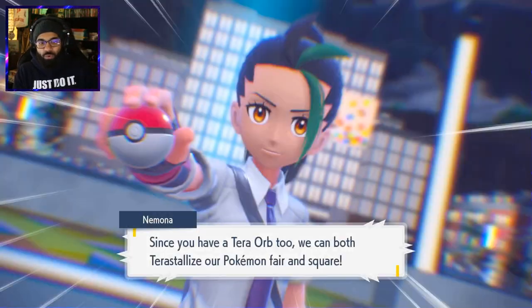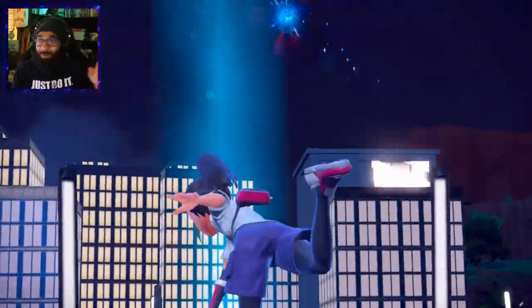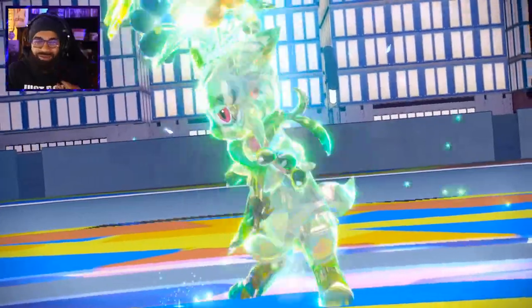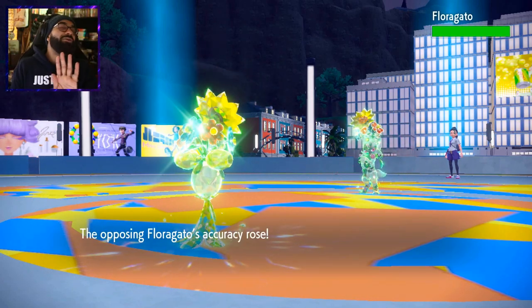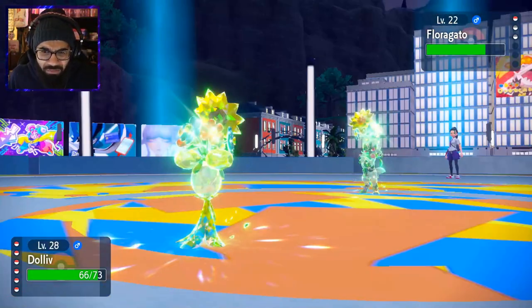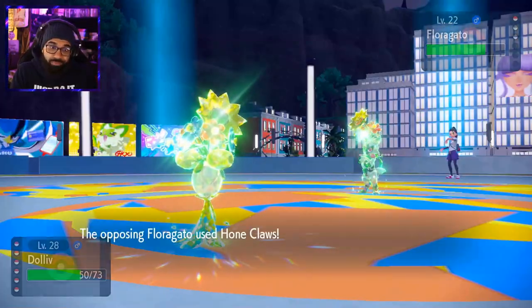Since you have a Terra Orb too, we can both terastallize our Pokemon fair and square. Both gonna have big plants on our heads. I like how she's like, oh, whoa, I can barely hold on to this thing. You're the one that showed me how to do this. I don't know if it's a flower or like a peppermint on her chest. I like Crocolore more, but I also really like Flora Gato. So I'm not regretting my choice of Crocolore yet, but we saw the name before, what was the name? Quaxwell, something like that. I don't know when we're going to get a chance to see that, but who knows.